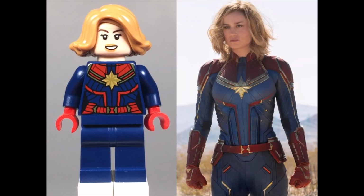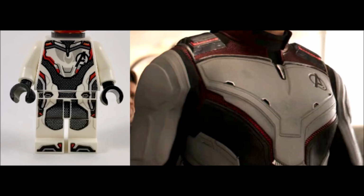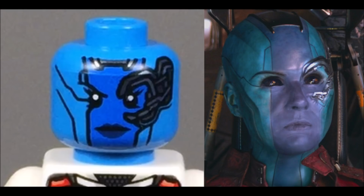Captain Marvel isn't as accurate though. Her torso is fine and even her unprinted legs aren't that bad, but her hair is completely wrong. At the beginning of the movie it's down around her shoulders and by the end it's cut short and styled up. Neither of these match well with the mold LEGO chose. I really wish she wasn't a complete reuse since there are several things that could have been done to improve her. Nebula is fine though, with an accurate quantum suit like so many others in this wave, and a head that's really good as well.